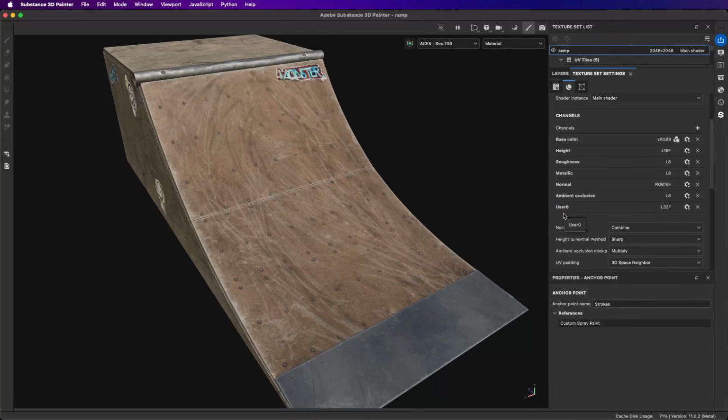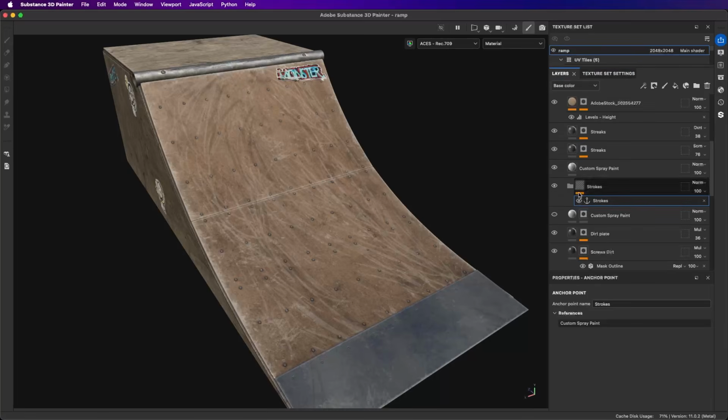And you can see that it shows up here. Now I can double click and I can rename this. So just, for naming convention's sake, we're going to call this strokes. You can name it whatever you want. We're going to leave the color space as is. It's totally fine. All right, so let's jump over here to our layer stack.